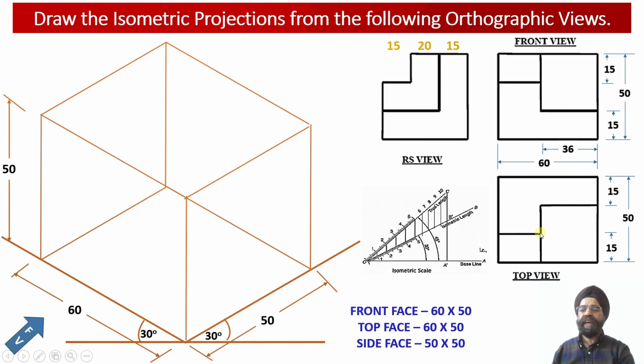So two things we are able to observe over here. Here in the solid, we have a lower web. Please check. This is a lower web or a bottom web which is visible to us from the front view, and this bottom web or lower web is also visible from the right hand side view.